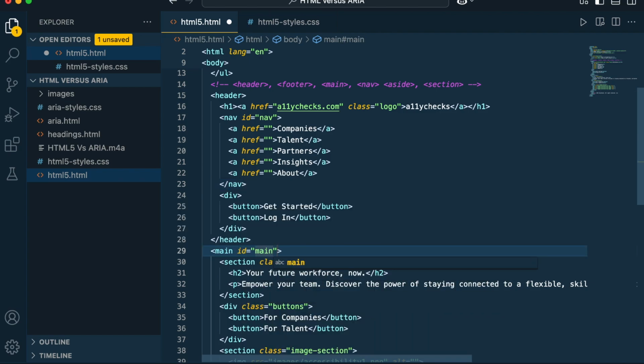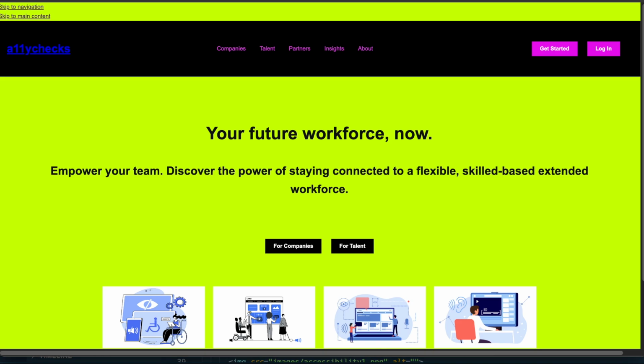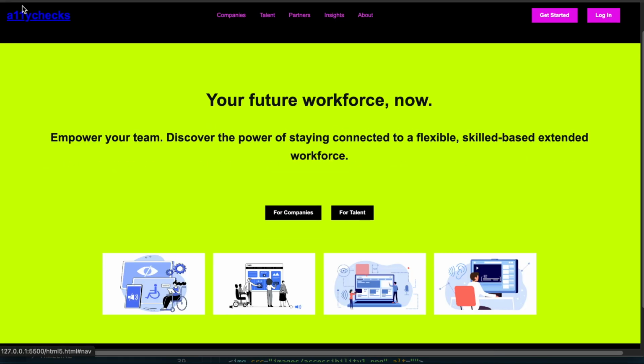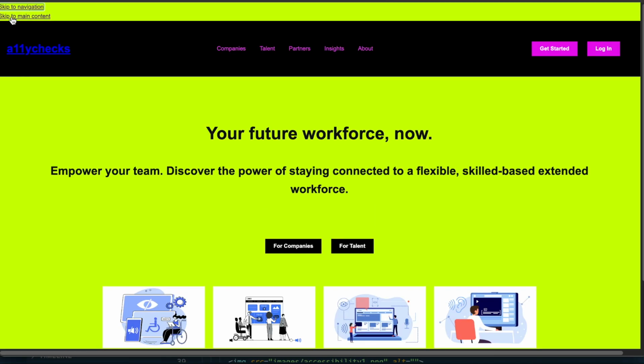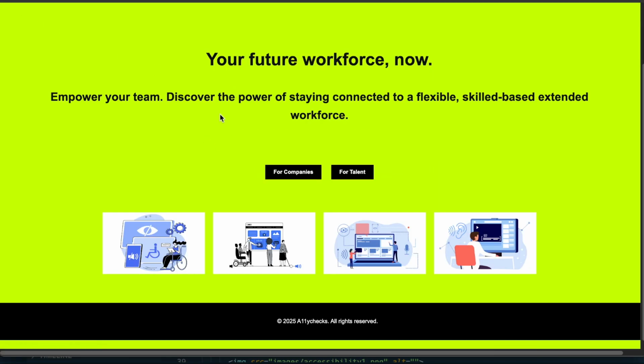So when you do that, when you go back and click on the skip to navigation, the user is automatically taken back to the navigation section. And if I click on the other link, skip to main content, the user is taken to the main section of the page.